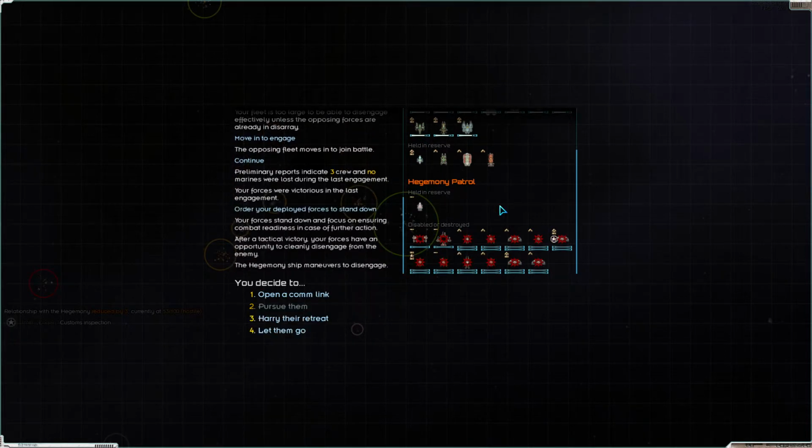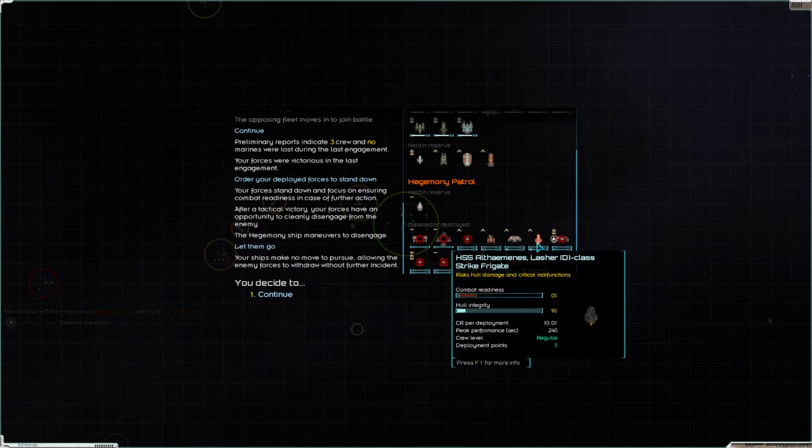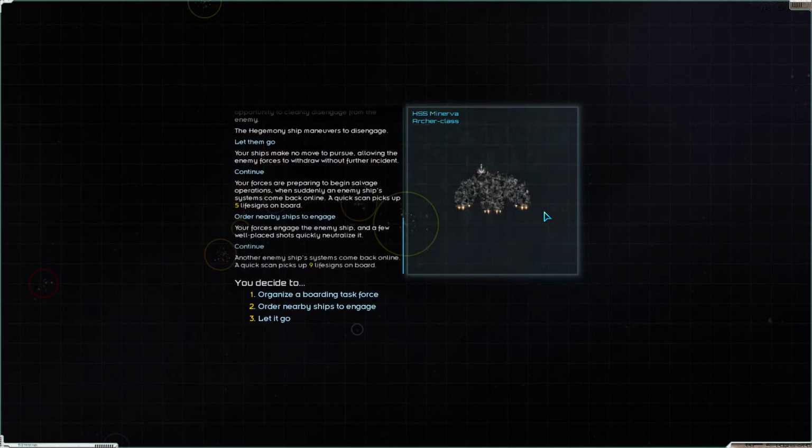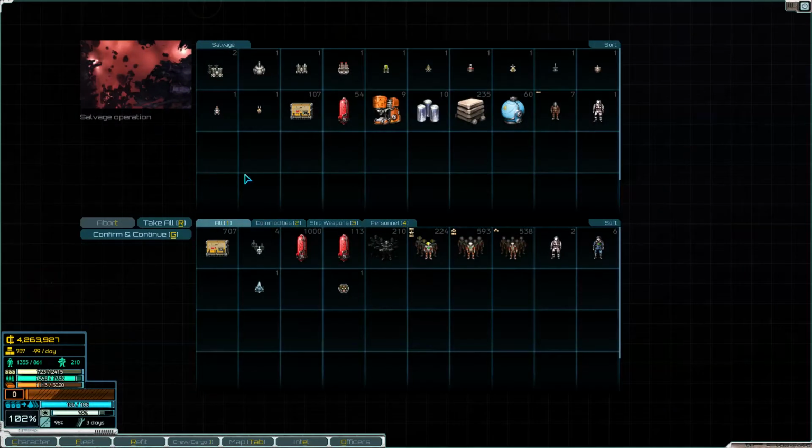We'll stand down and we'll let them go. We can capture an Archer, we can capture a Hound, we can capture a Lasher D. Don't particularly care, blow them all up. Grab all the salvage. Anything worth keeping specifically? High value target, always nice.